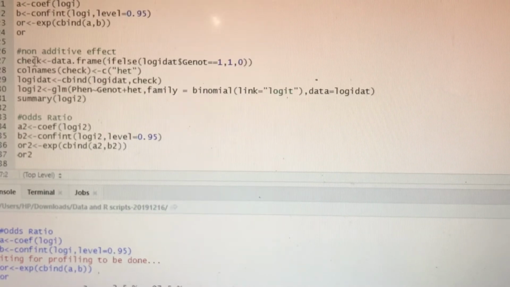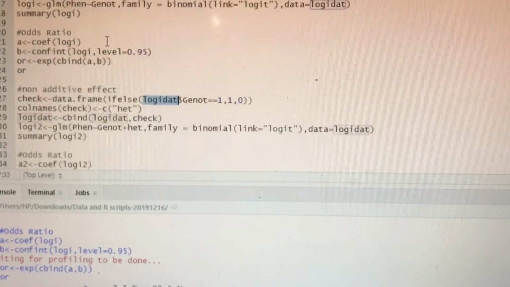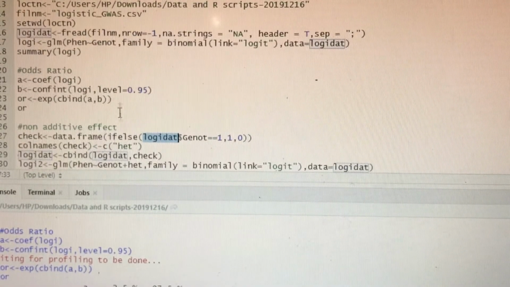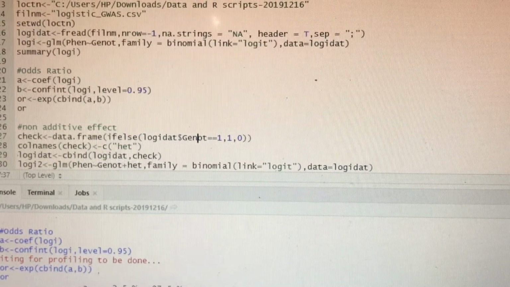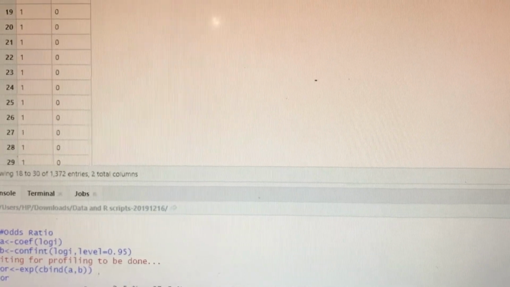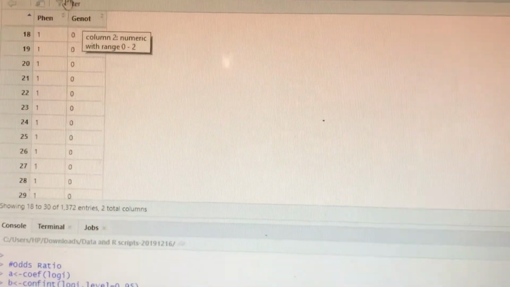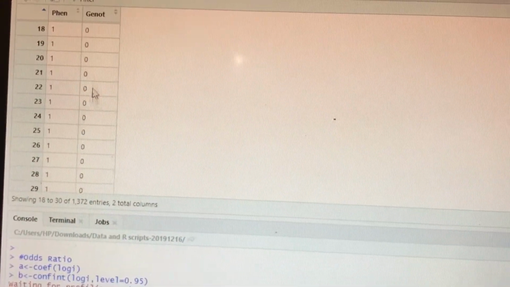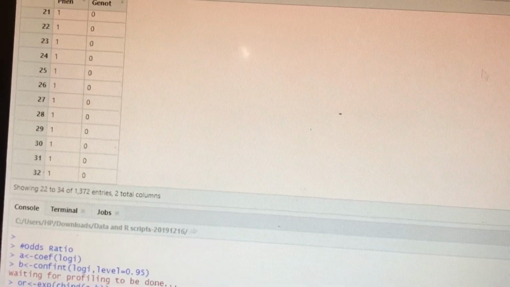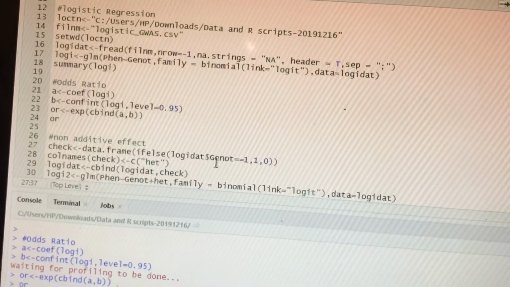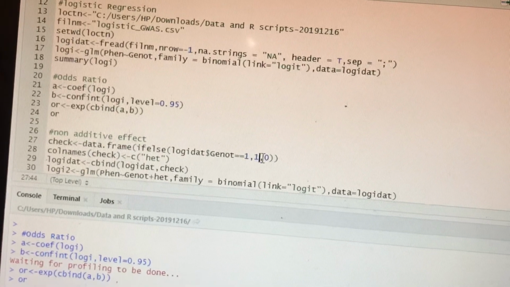So here again, a data frame with ifelse. In the table logidat, here you see our table is named logidat, and in the column genot, if the value is 1, add a 1.